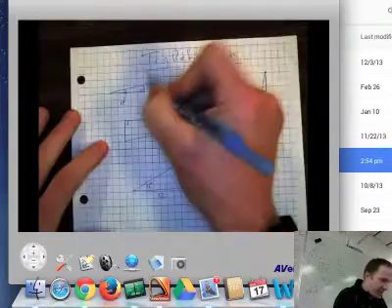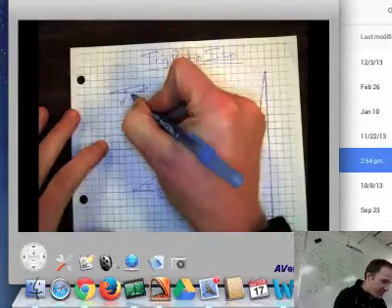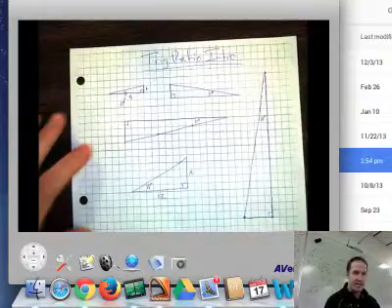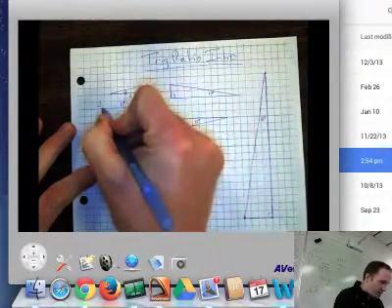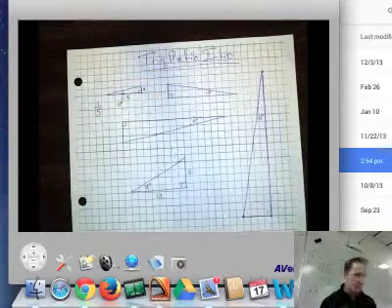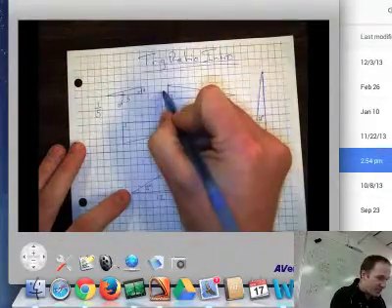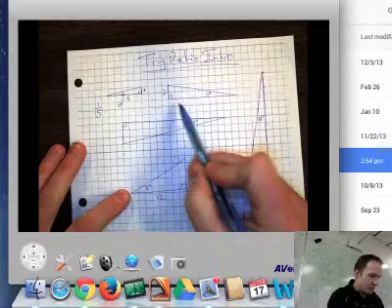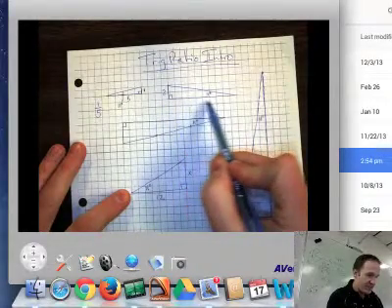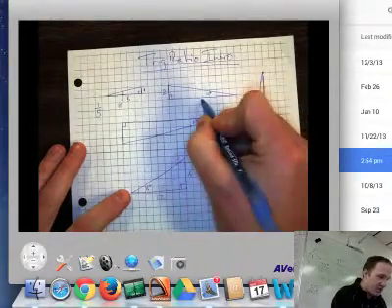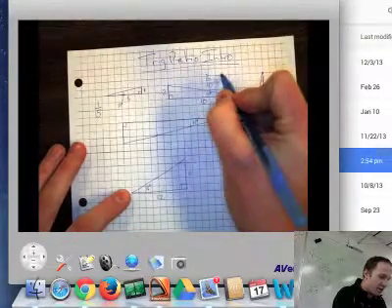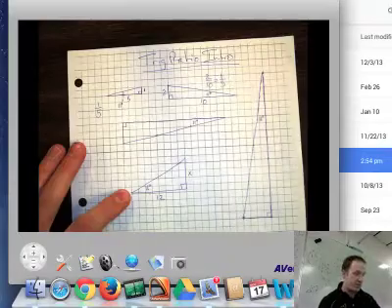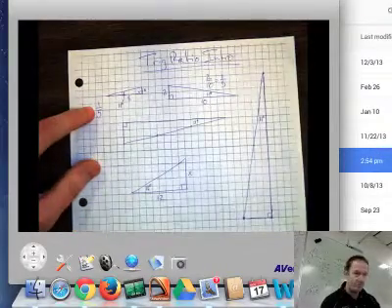And we can see here that this side is 1 and this side is 5. If we make a ratio out of those two, we get 1/5. This side here is 2, and this is 1, 2, 3, 4, 5, 6, 7, 8, 9, 10. The ratio of those two sides is 2/10, which is 1/5. Same ratio as we got on the first one.